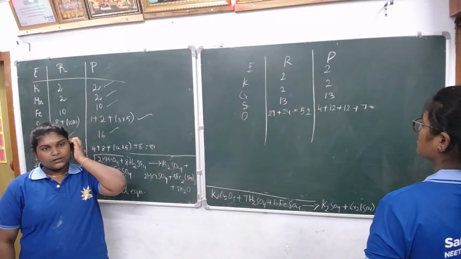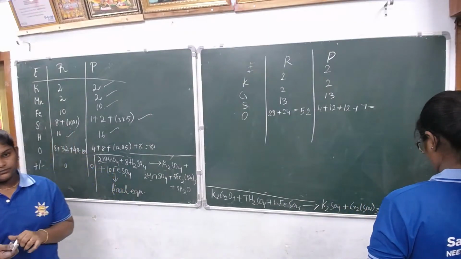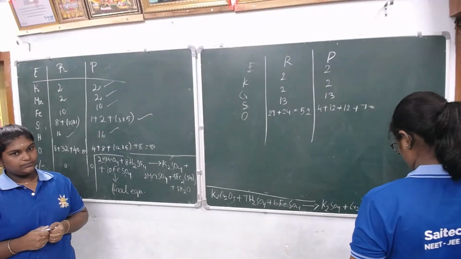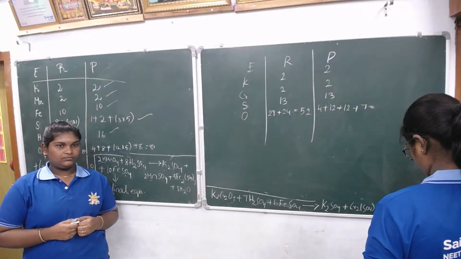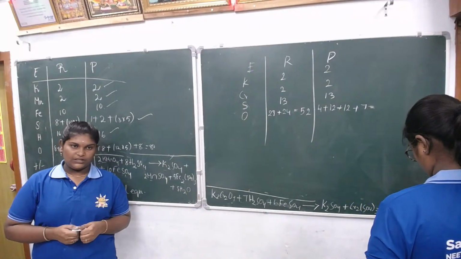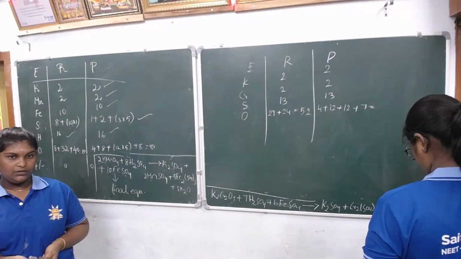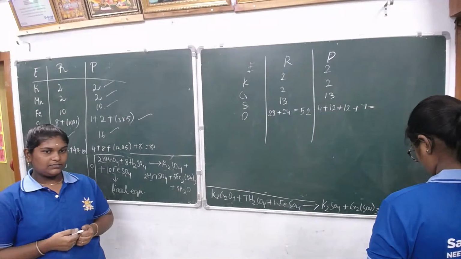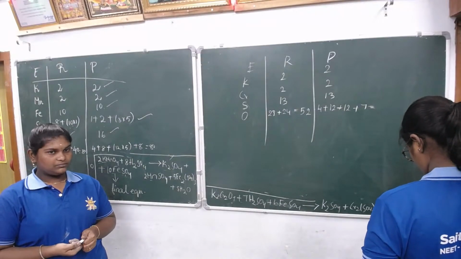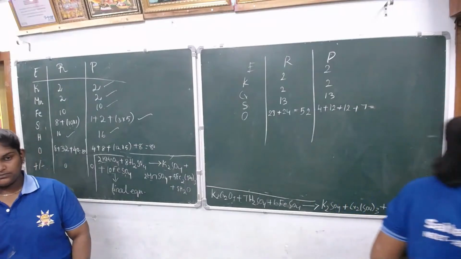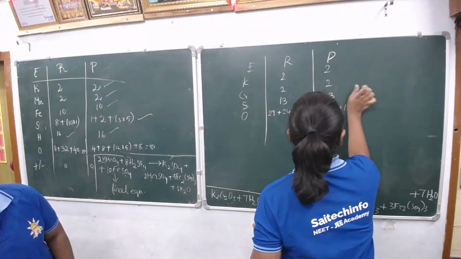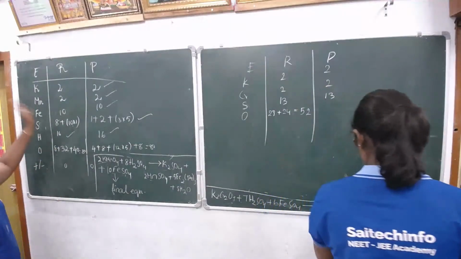For equations involving neutral molecules, the same strategy should be followed. The only thing is you must take care of the acid present in that. If it is SO4, use H2SO4. If it is Cl, use HCl. If it is nitrate, use nitric acid. So likewise you have to do. Okay, very good. So you can erase that part. Which part? That fully, completely.